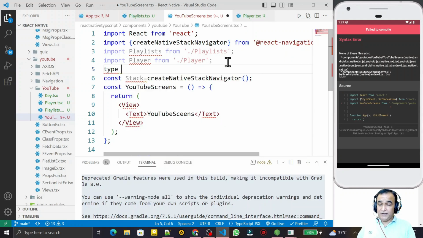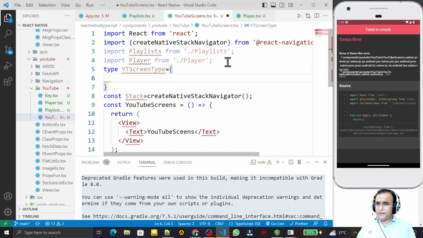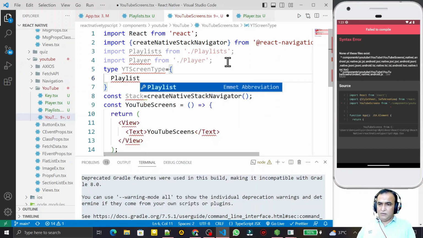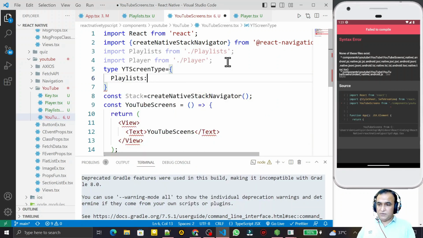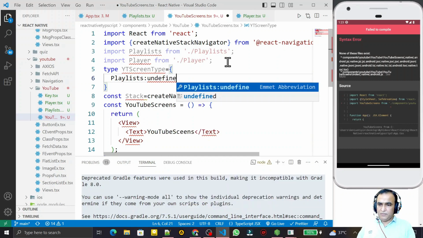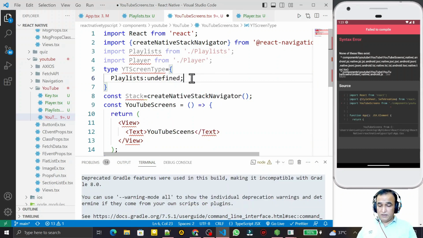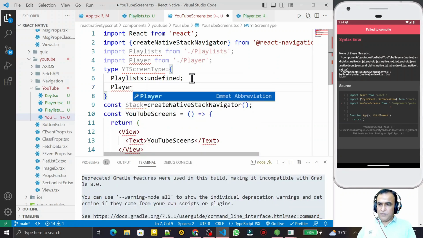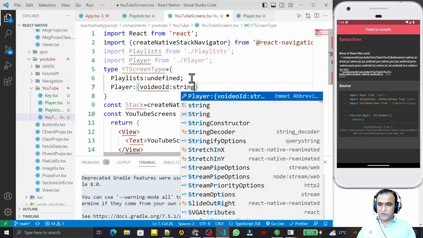I create YouTubeScreenType like this, and here I add playlist. Because it's TypeScript, I say undefined for it, but for the player I need a video ID, which I will pass, and it would be of string type.